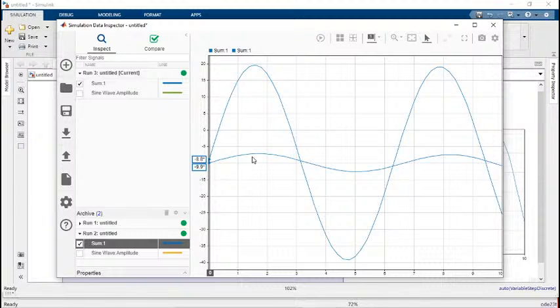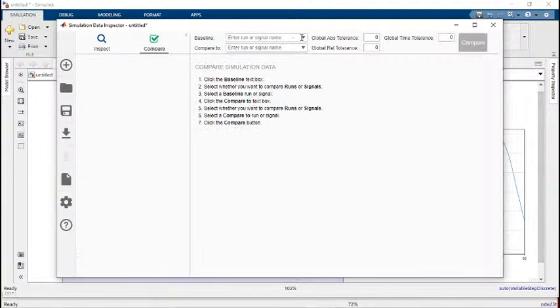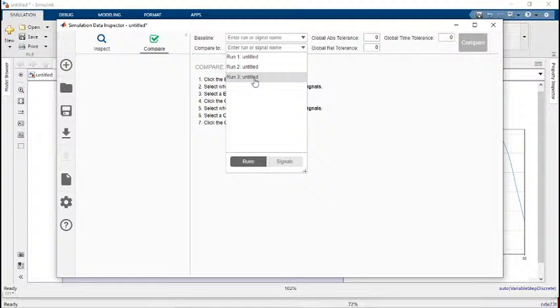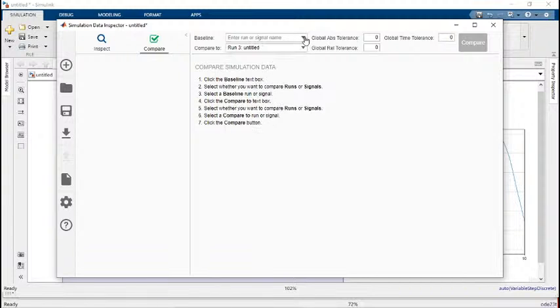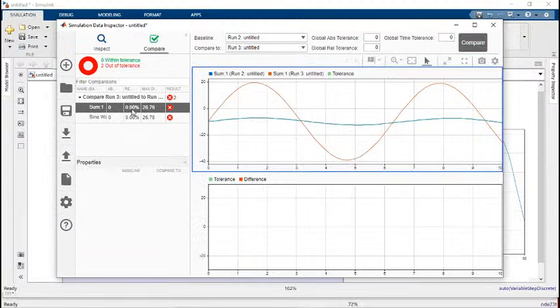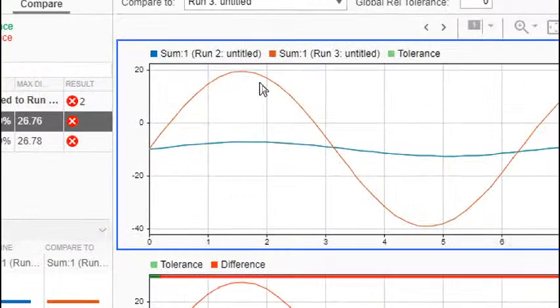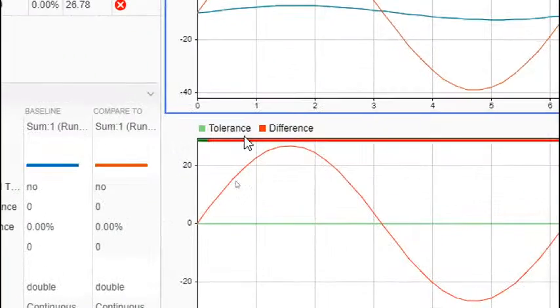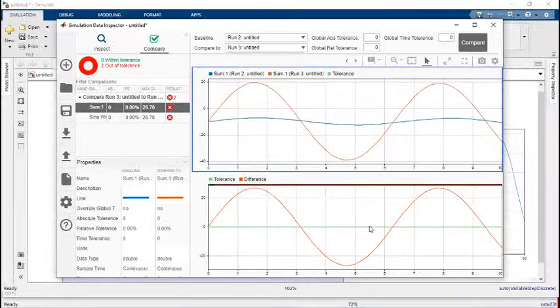So when amplitude was 1, this graph it was. When amplitude was 2, this is the graph, right? So like this you can design a complete model, and you don't have to manually change every time. You can log that data, and further you can compare it also. There is an option for compare, right, from first run and second run. Like I want to compare this. You see, this is a comparison, and this is showing the difference between both runs.